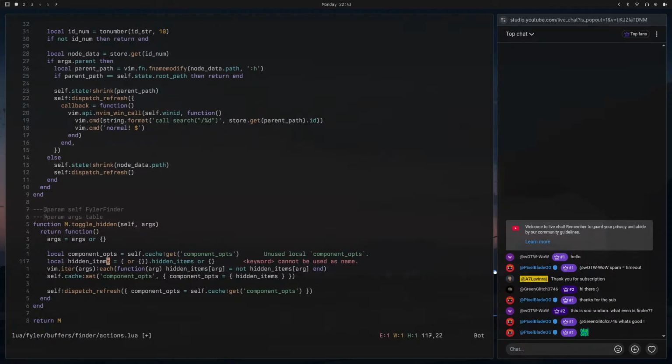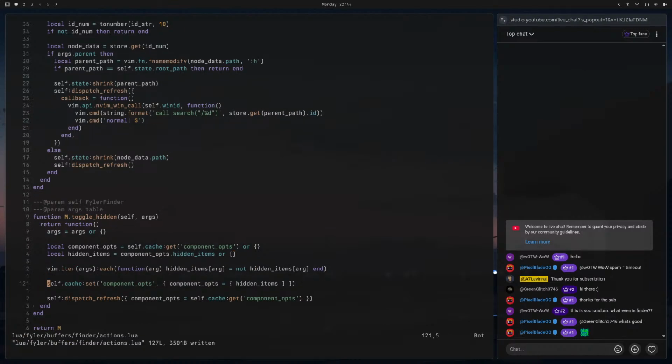Then we can extract those components options dot hidden items like this. Now we are iterating over each of the arguments that we want to toggle. Okay, I'm doing too much.